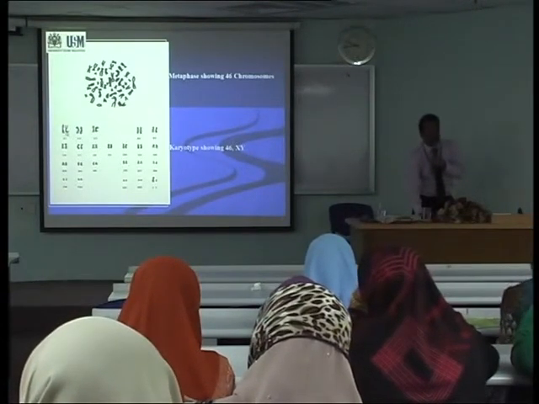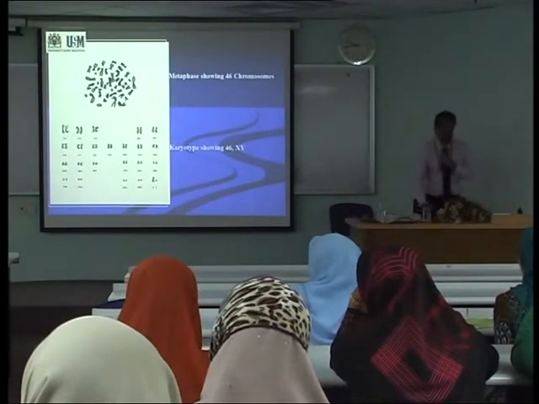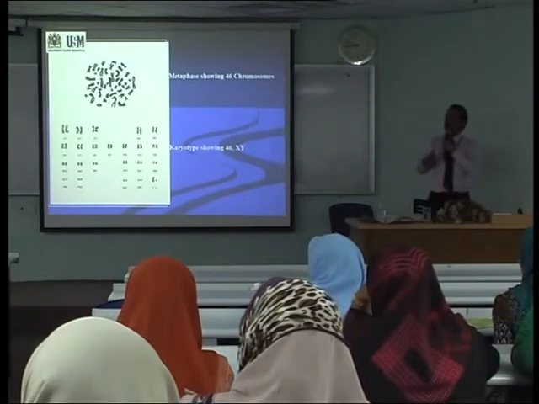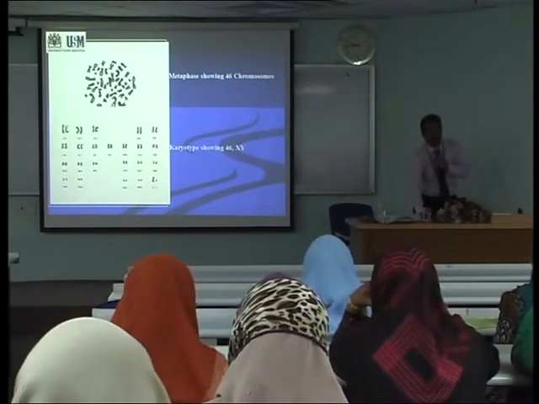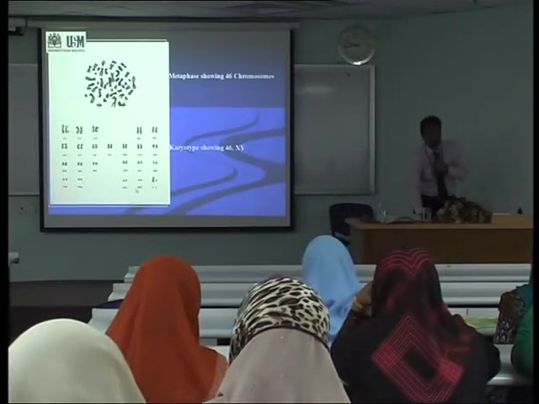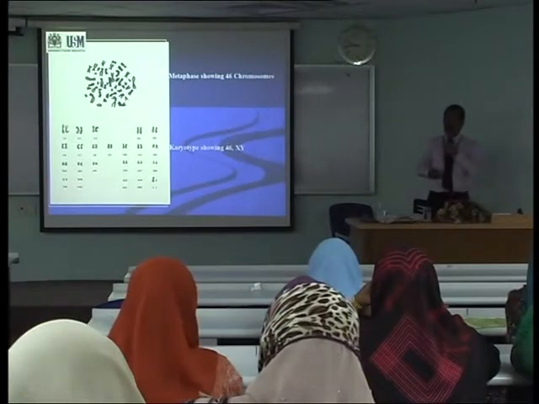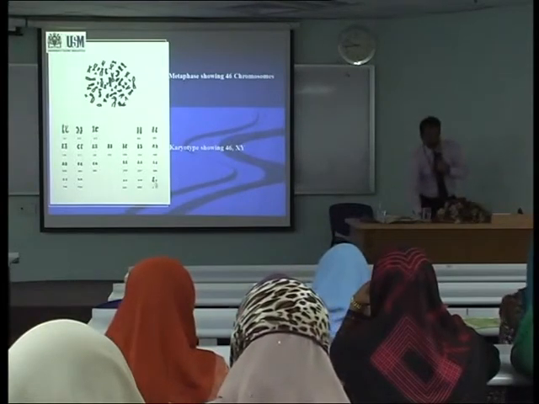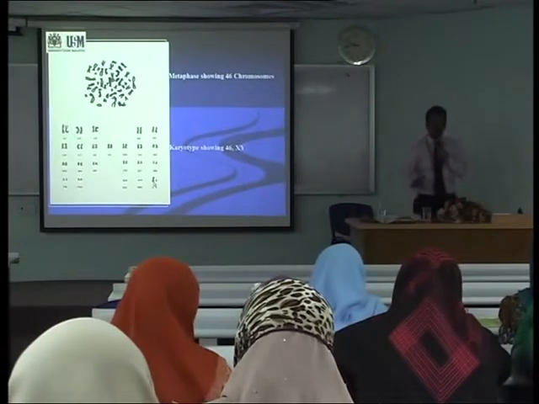So these are the pairs, pairs of chromosome number 1. One of the pair will be derived from the father and the other from the mother. So all the autosomes, that means chromosome number 1 to 22, will be homologous pairs, one derived from the father and one from the mother. And the sex chromosomes will not be homologous because they do not have the same genetic constitution.